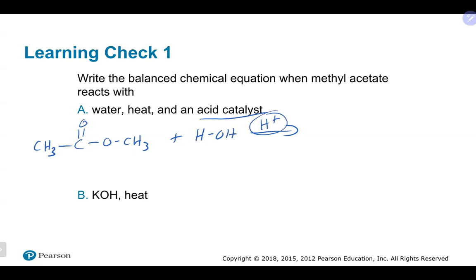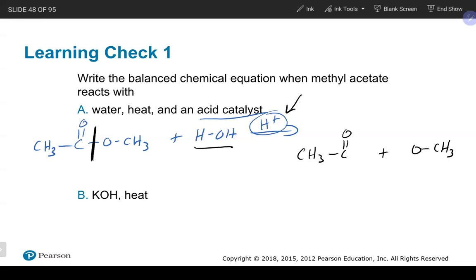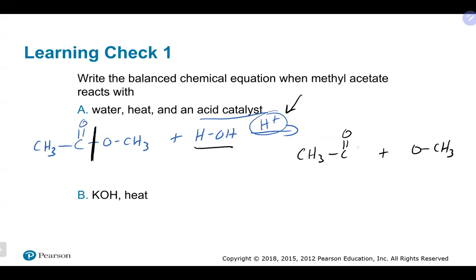So we know that in the acid part, what's going to happen is we're going to get back both parts of it completed. So once again, we're going to break it right there where we put it together. We're going to draw both parts that are left over. And really at this point, because we have water and we know it's an acid, we get everybody back. So at this point, we just need to rebuild the carboxylic acid, which means this guy needs an OH, which really comes from here. And we need a hydrogen on this guy on the right to get us back to the alcohol. So that would be what we would end up with there. Any questions on that one there?